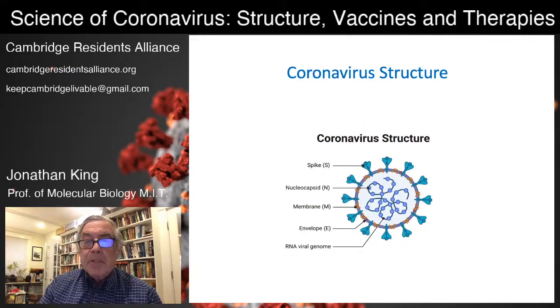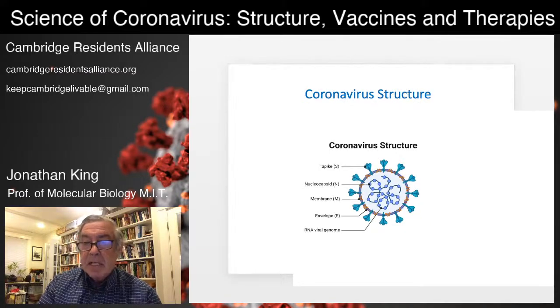Now, outside of the spike proteins, inside is the RNA, and the RNA is coated with a set of proteins called nucleocapsid proteins, and there's some additional proteins in the membrane that are important for the virus getting into the cell and getting out of the cell. But if you just understand that these spikes are key to get into the cell, you're in good shape.